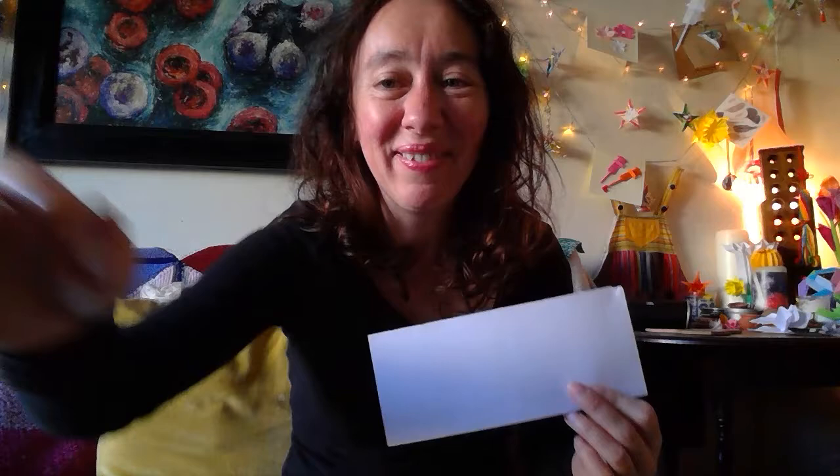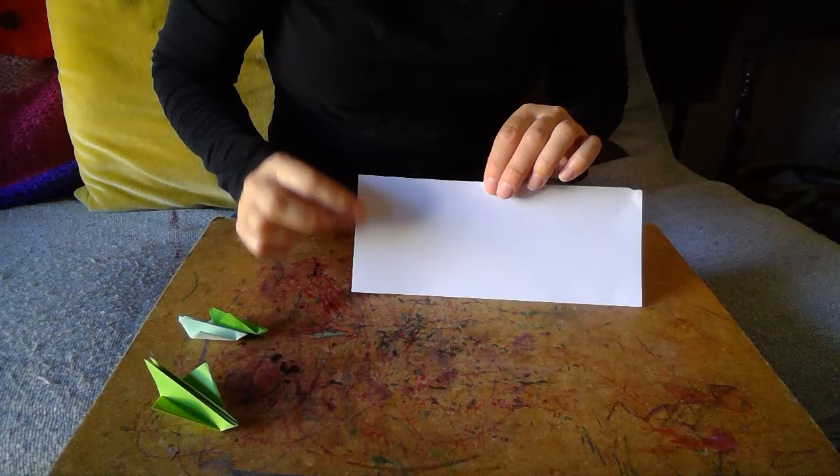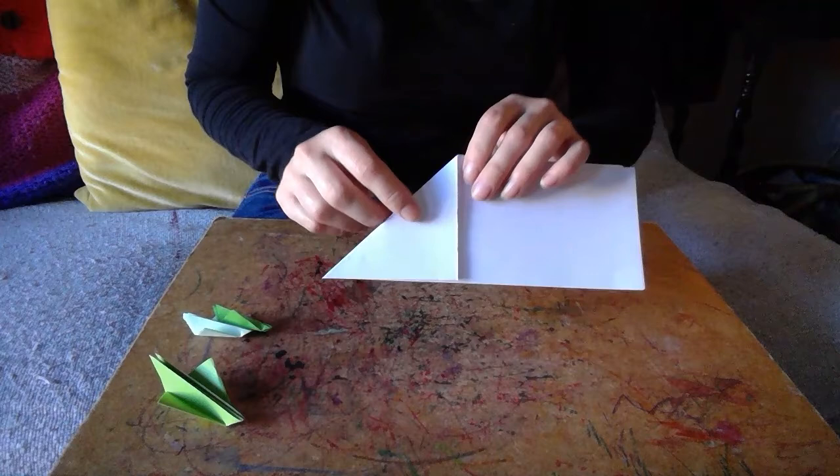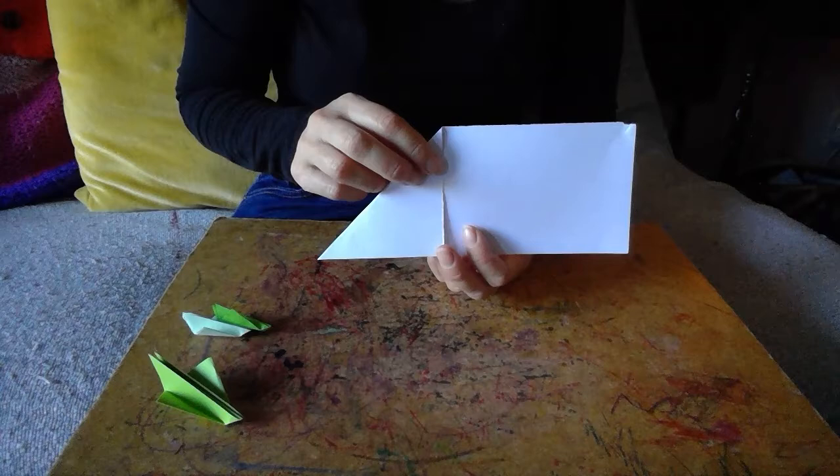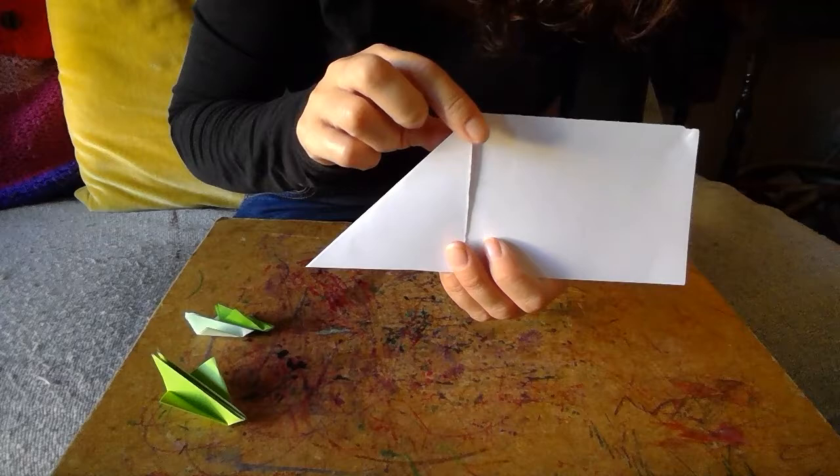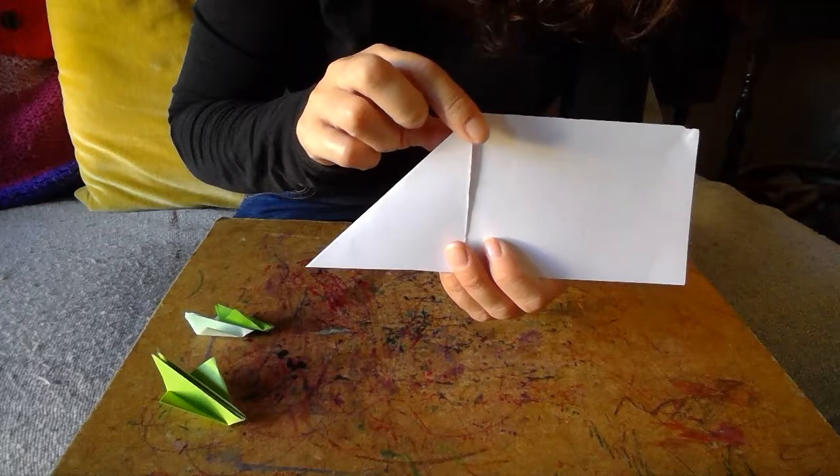So I've just got a scrap of paper and I'm going to make a square from that and show you how to fold one of your own. Here we go. So I'm going to take a corner, need to make a square, take a corner and line it up. All of these films are dedicated to my colleagues in hospital, UCH, encouraging staff to do something for themselves, but this is for everybody. I'm thinking also of children at this time, but all ages I think we could do with keeping our playful inner child going. I'm going to get rid of the flap, so I'm going to take this and bring it back.